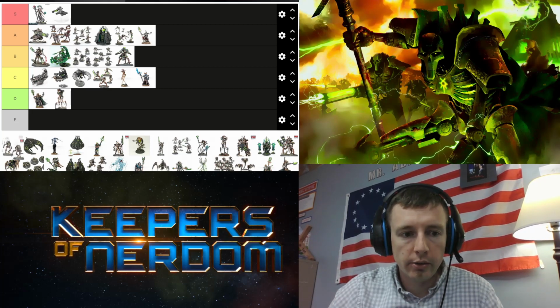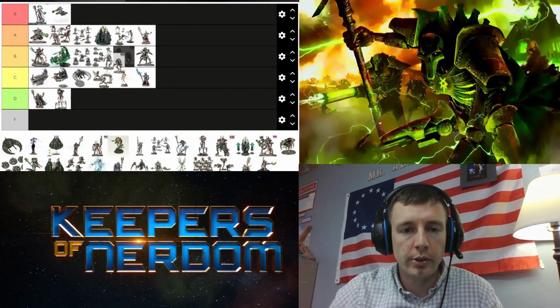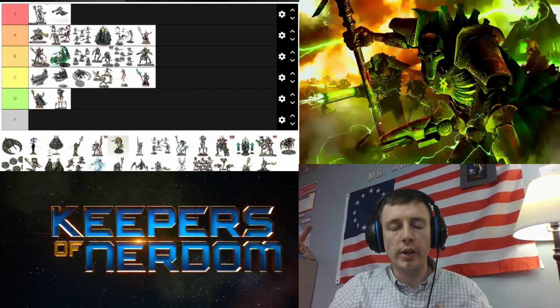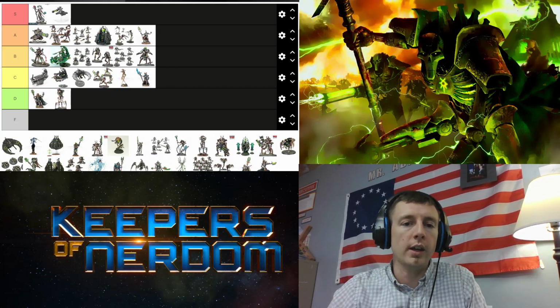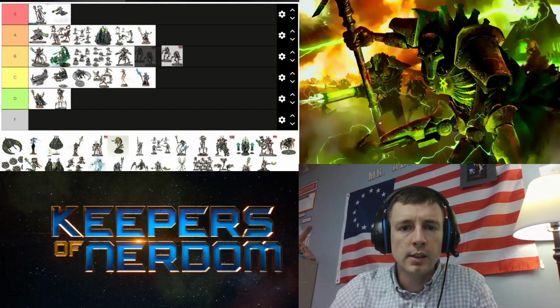The bucket heads, I would love to see these. They're at least a B tier unit. Definitely good for just putting in to support a small thing. They're nothing crazy or anything, but they do have, let's put them down there.